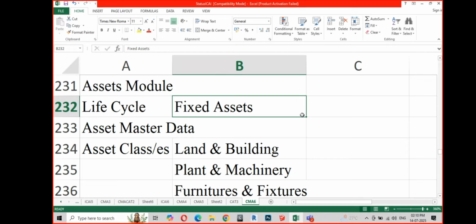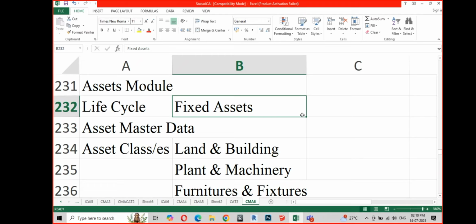everything has a master data or master records which need to be created in the system. It all starts with the creation of the individual master records.